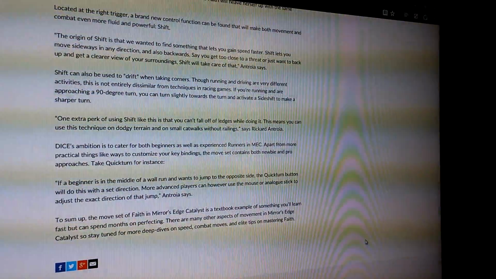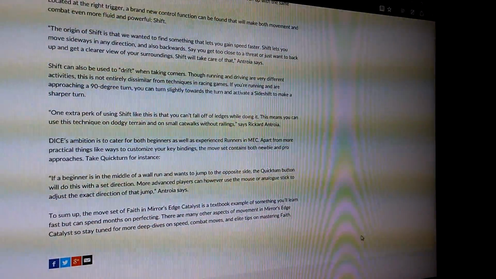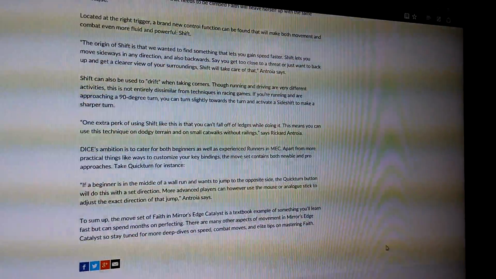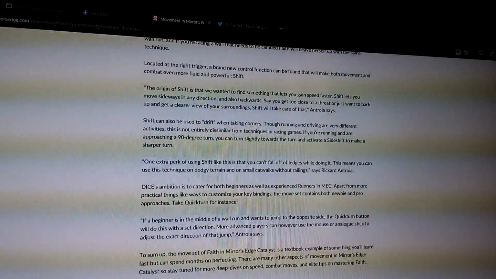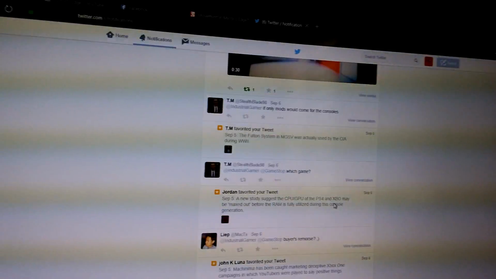It says more advanced players can use, however, the mouse or analog stick to adjust the exact direction of the jump. Okay. To sum it up, the moveset is a typical example of something you'll learn fast, but spend a couple of months perfecting. The good news is that the people who have played it said it actually handles really well. So even though it may sound different from the original Mirror's Edge, people are saying that it handles really well.